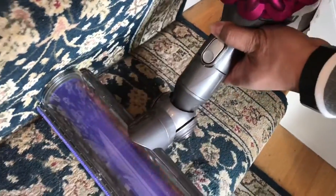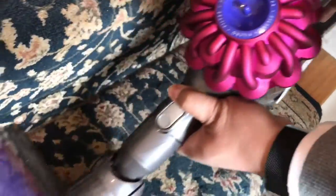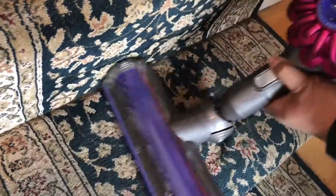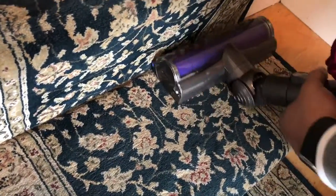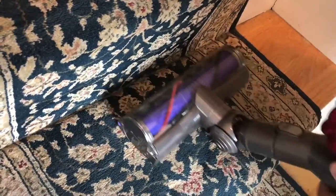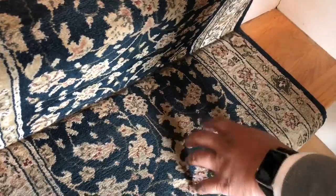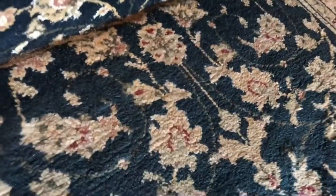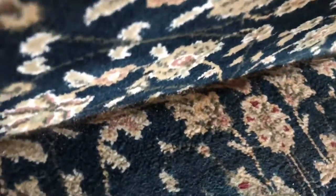It's hard to clean with the full size vacuum. So I'm going to go this way. I can feel it gripping the carpet when you're going back and forth. I can feel that it's tugging onto the carpet. So, yeah, there you go. Well, the edges are going to be.